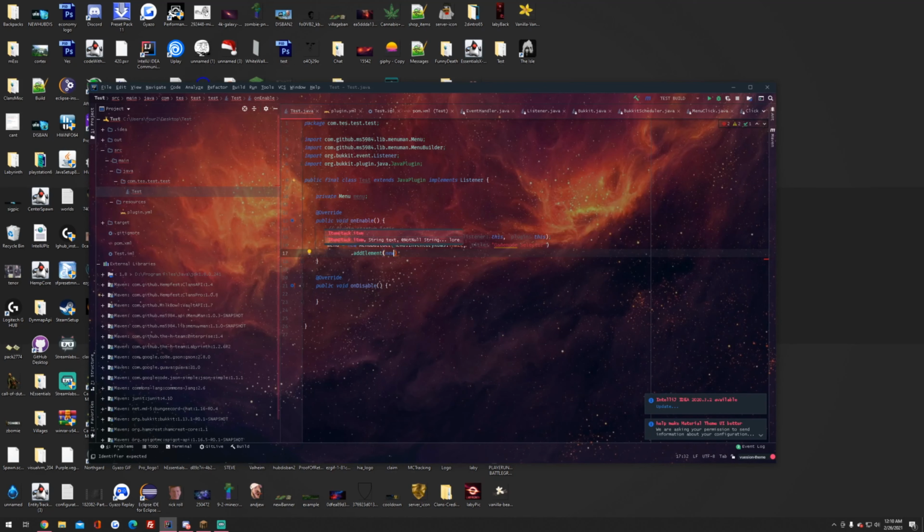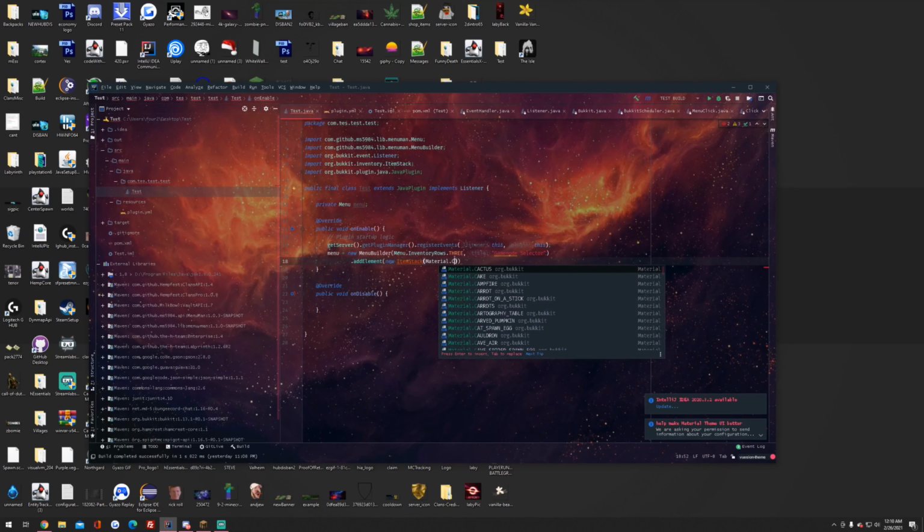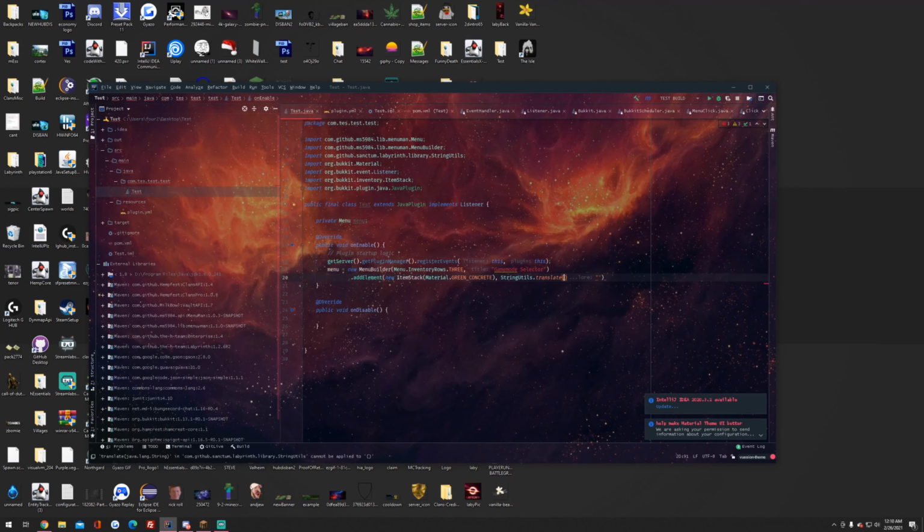Here we're adding what kind of button do you want, and so you just pass in an item stack. I think we're going to use concrete today. And you can style these however you want and pass them in this way, or you can also use the provided method to add names on it. And so let's see what we're doing here.